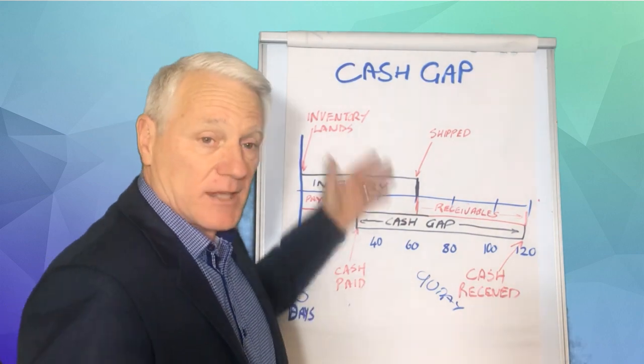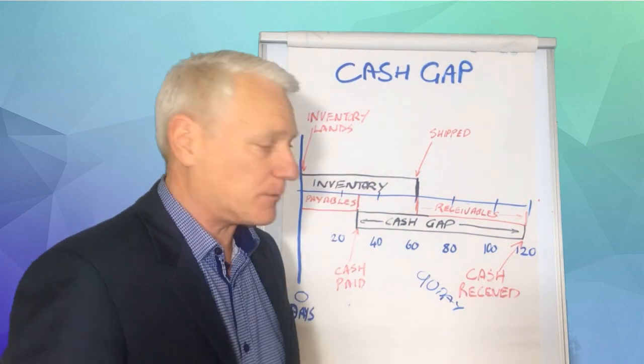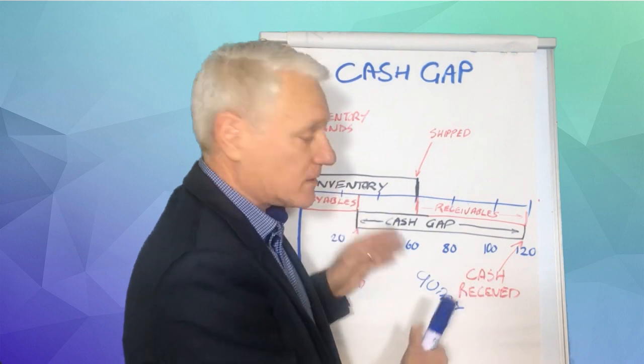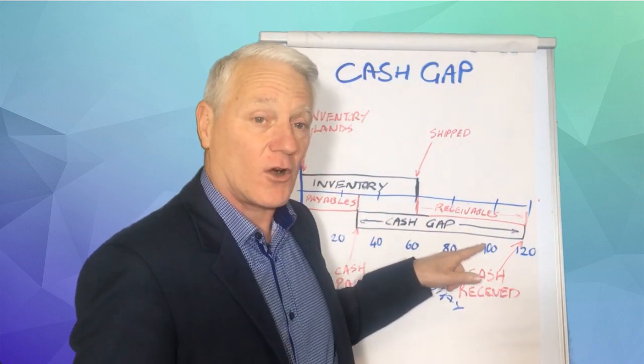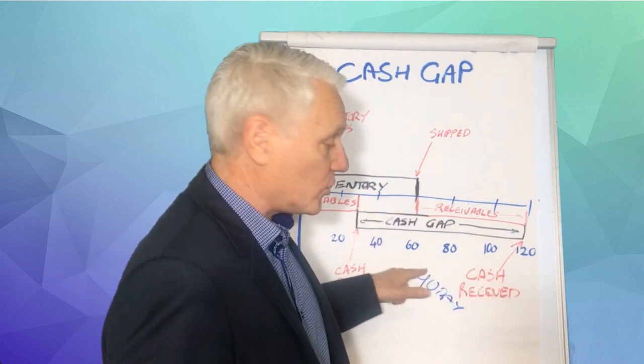I hope that has made a little bit of sense. As I say, it probably doesn't necessarily resemble your business. Some businesses can have a positive cash flow rather than a negative one. It doesn't happen very often, but it's possible. But you need to know what your number is.